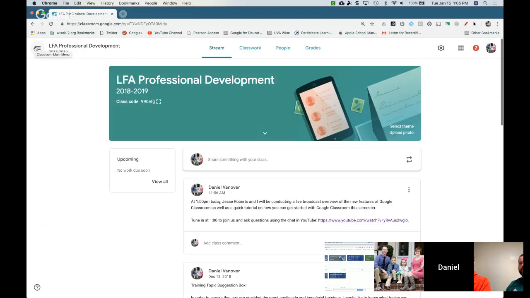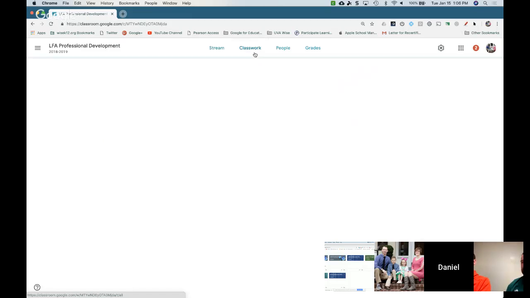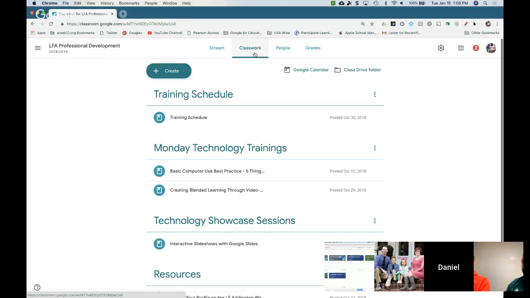They've also updated some of the ways that these tabs are laid out. So at the top, we have talked about it a little bit before, the new classwork tab that has just come out. We've done a few social media posts and stuff like that about the classwork tab. And we'll go through a little bit of what exactly this classwork tab does in just a little bit. But you got the classwork tab.